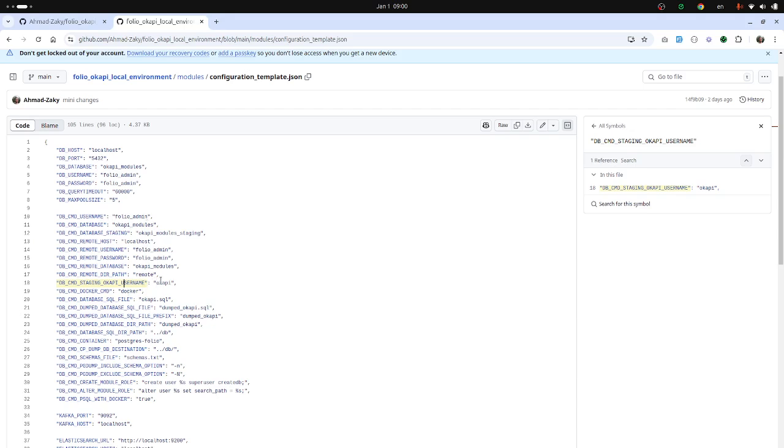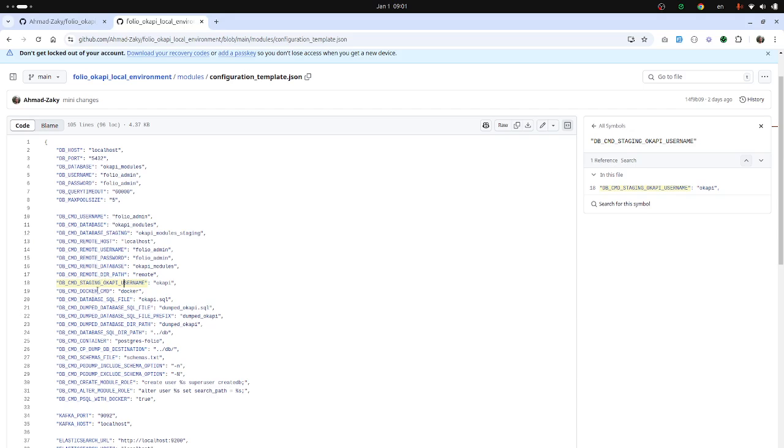So what I do is simply replace in the SQL file, automatically of course, all usernames named Okapi with my own username Folio admin. What happens is simply updating the SQL file by changing the old username, for example Okapi, and replacing it with my own local username, which is here Folio admin.